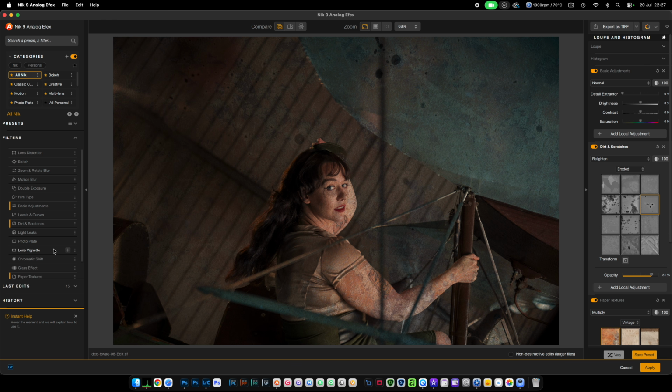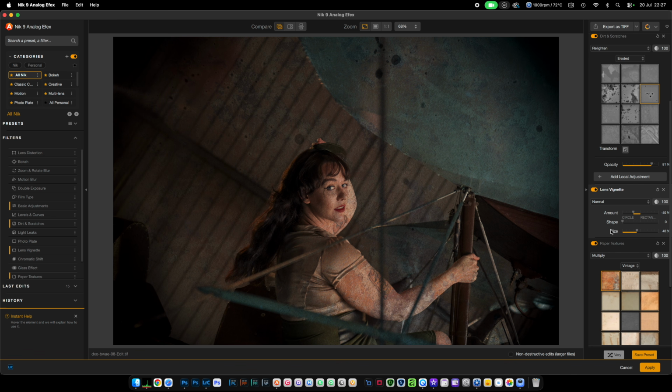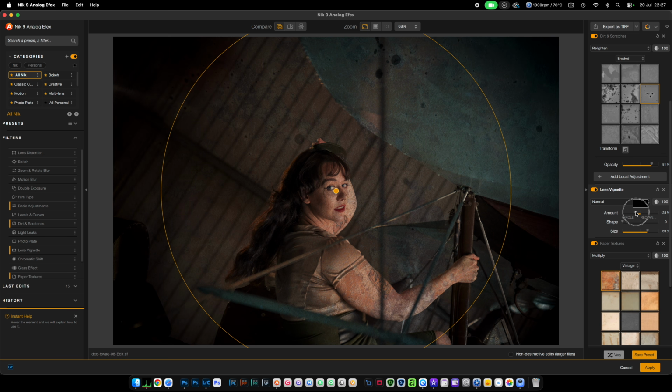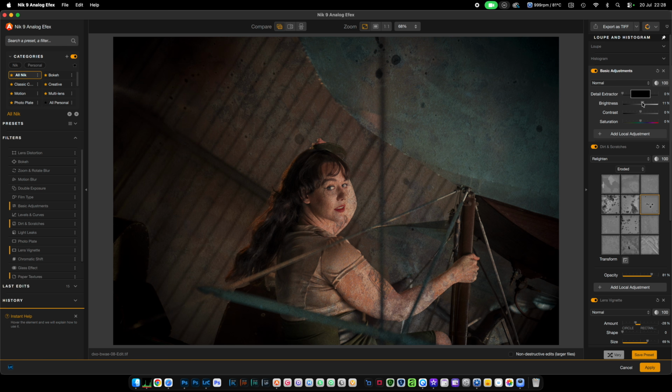I am going to stick a lens vignette on as well. And let's have a look what we've got here. Oops, scroll too fast. Firstly, I'm going to bring the wheel in a little bit to really dictate the border size on this, and I'm going to not have it quite as dark as its default when it first came in. And then finally, I think I'll just come up to the top, and with the brightness, just bump the brightness of the picture up ever so slightly. Bring some of the saturation down, and add a bit of contrast. Do we want to pull out any more detail? Let's have a look, shall we? We bring the detail extractor up. Yeah, I'm quite happy with that as a dirty picture effect.